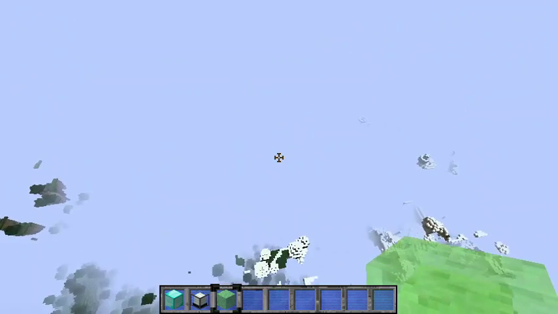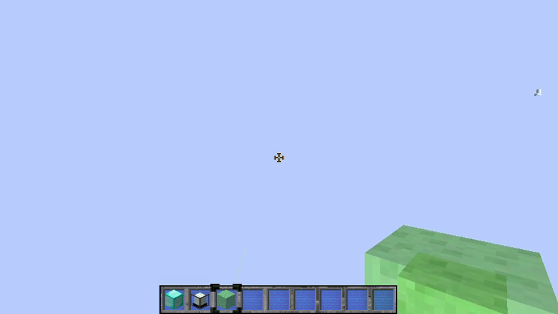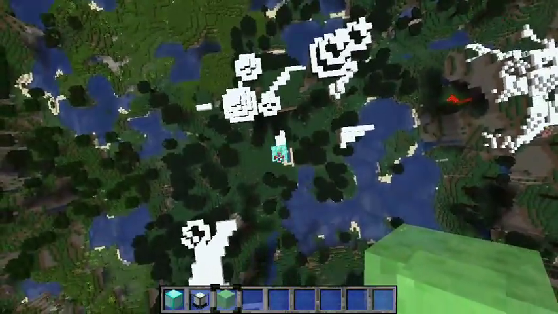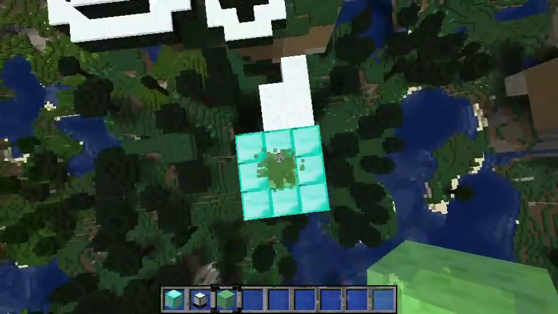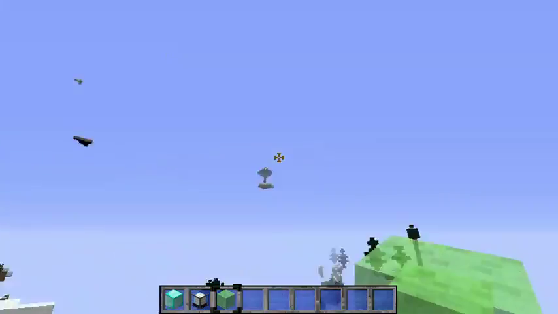Everything is disappearing. The diamond block. Oh, the diamond blocks haven't disappeared yet. Phew! Cannonball! And boom! And boom! Boom! Boom! That was fun.